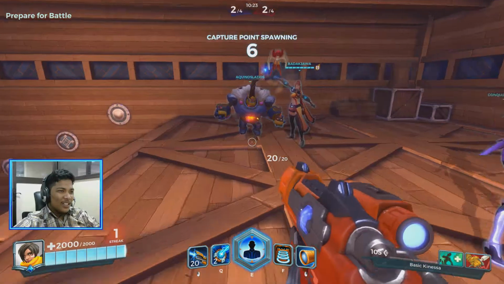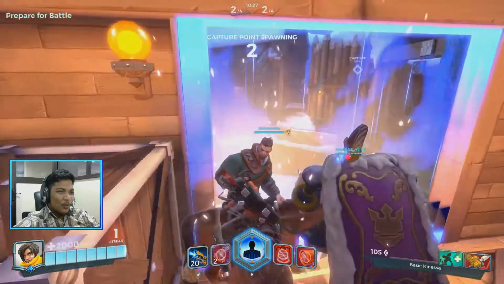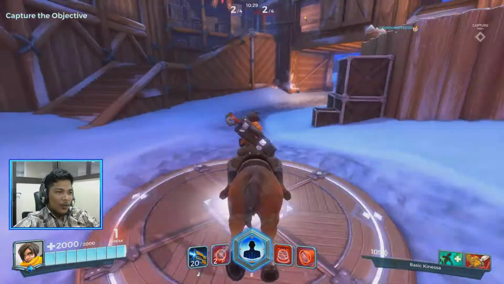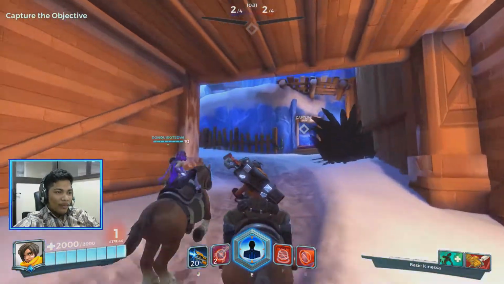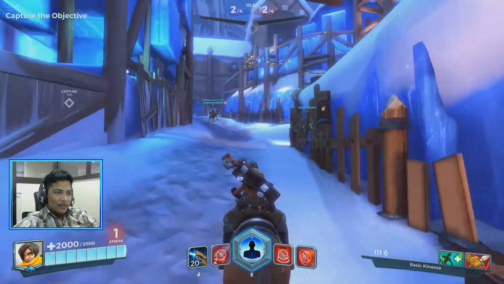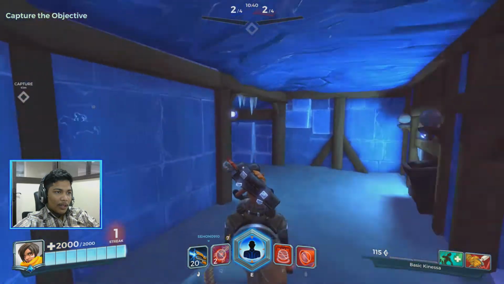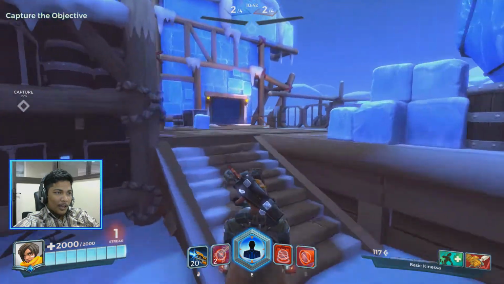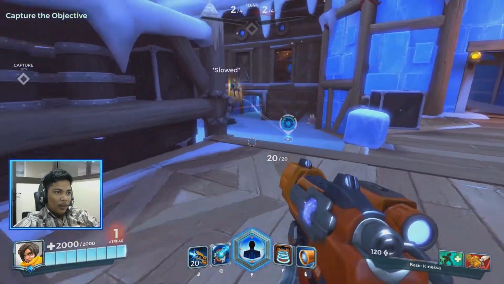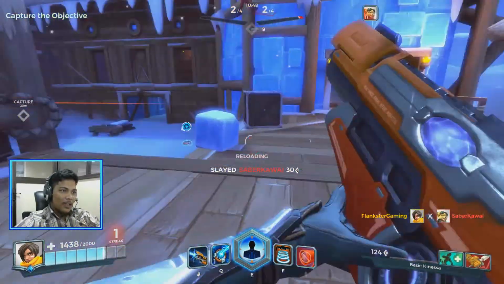Those are so cool, huh? Five. 4, 3, 2, 1. Let's go. I have my ultimate now. I can use it. I won't hesitate on that. My game is lagging a little bit. I have to go here. This game is going to hell.